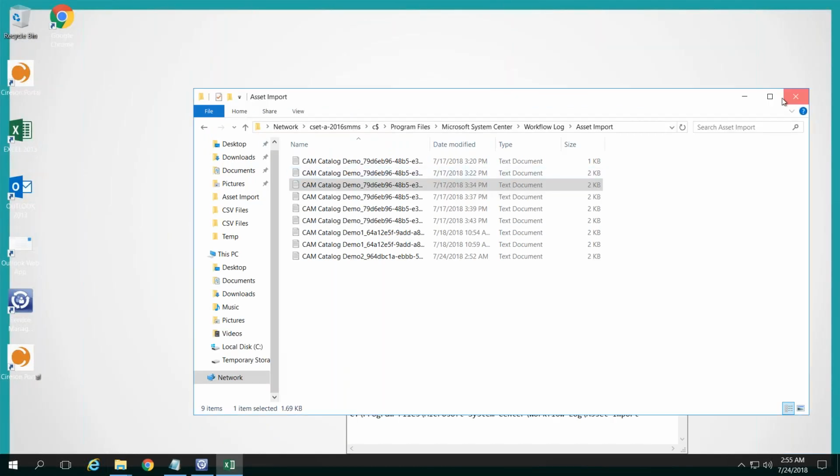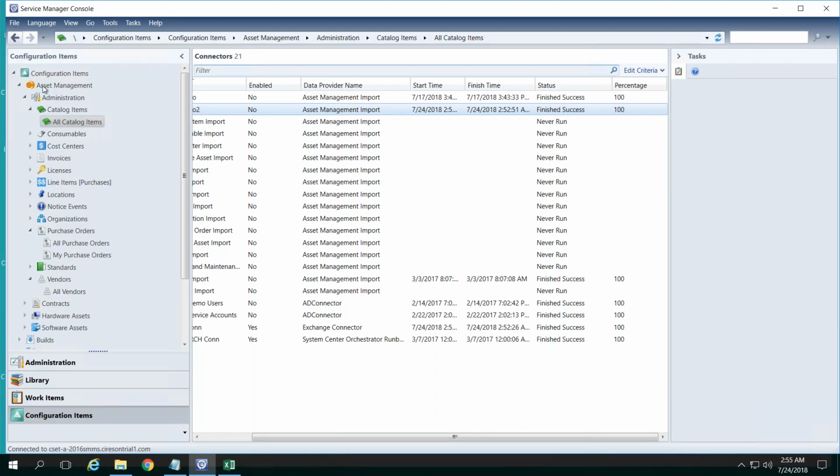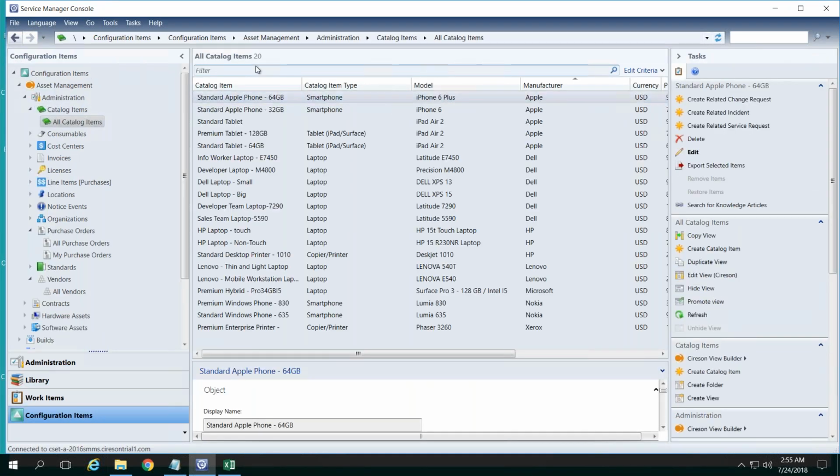Okay, so this is all well and good. Let's go back to catalog items. And now I have 20 items there. So I have now just imported that data in. Very easy.